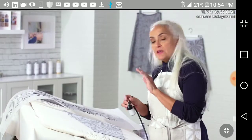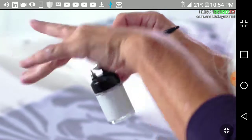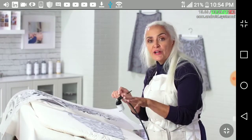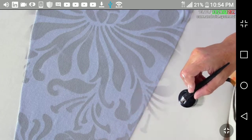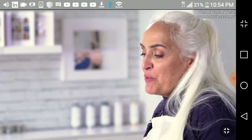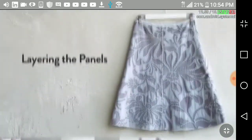If the stencil doesn't make a very strong bond to the fabric, the paint can slip up under it and make something we call overspray, where the paint kind of flares out from the stencil shape. Or on the other side, you could have too little paint where a whole shape isn't completely covered. You can always go back in and trace this out, or sponge more paint on. So this is really not rocket science. With a little bit of fun and play, you definitely will master this technique. So have fun with it.